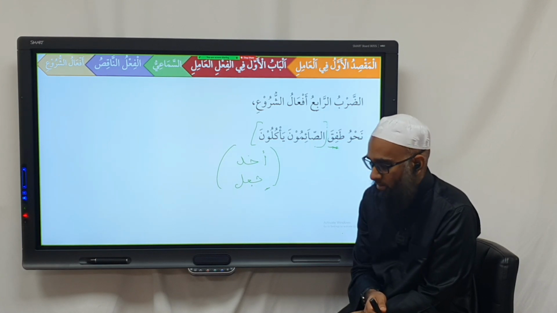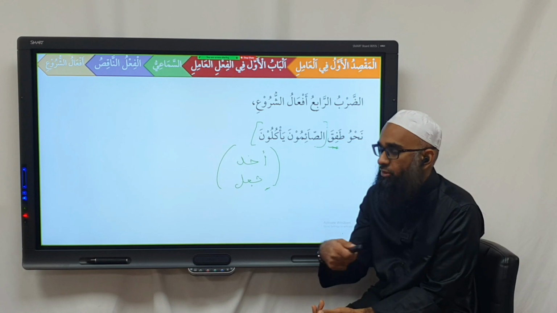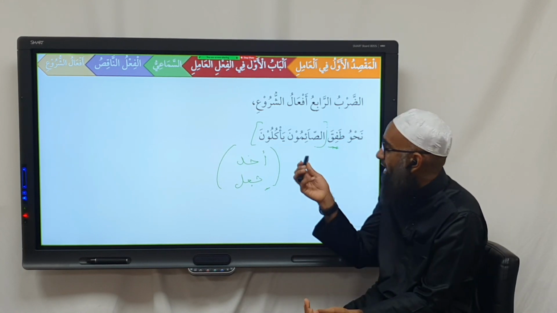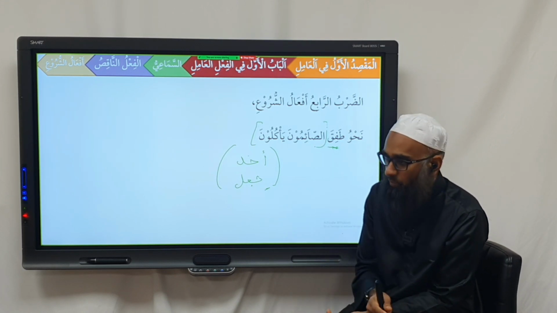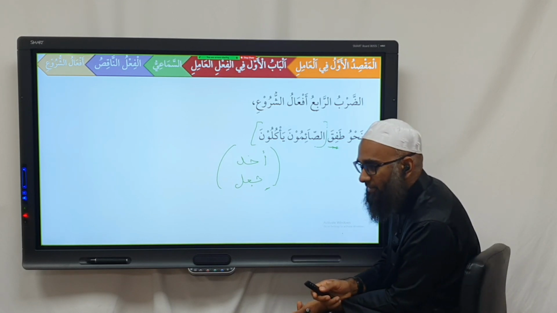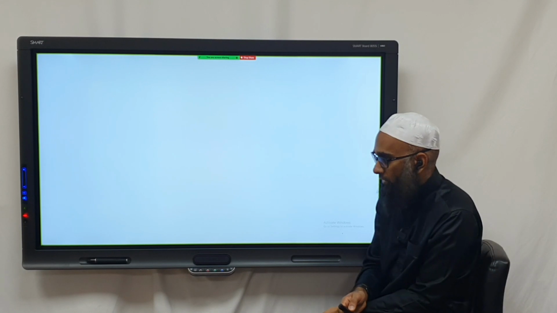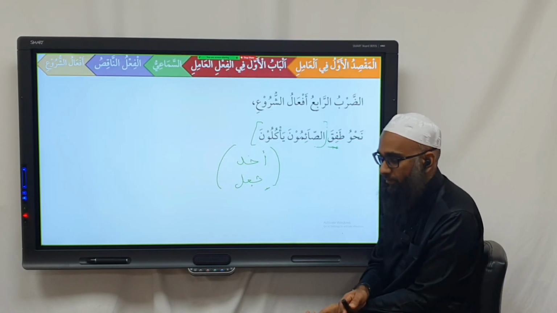What does this mean? Yes, verbs of commencement, verbs which show that the action is going to start. It had started or it will start. So this means they started to eat in the past. So they were not eating and then they started to eat when they heard the azan. قال المؤذن... أسأل الله أن يقبل صوم الصائمين. Do you understand? Hopefully.